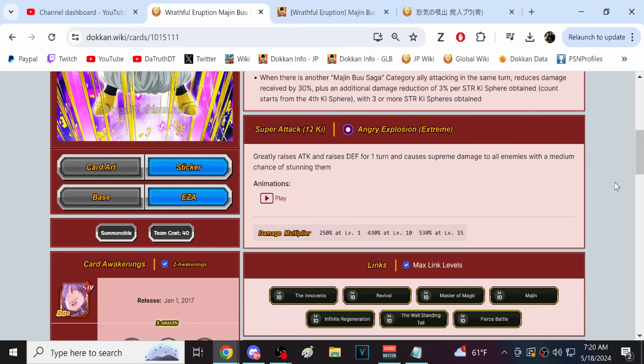Supreme damage to all enemies, so of course it's an AoE. Then he does have a 30% chance to stun. The stun is nice. I mean, the super attack effect is still pretty good, right? It's going to be good for Super Battle Road, for World Tournament and stuff like that, but I don't know.